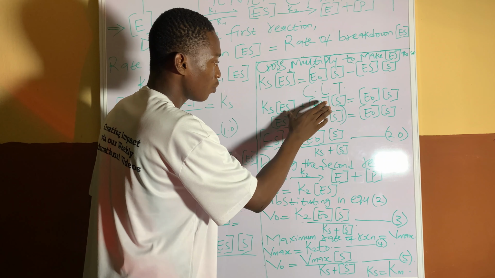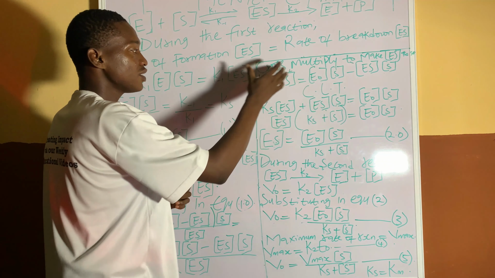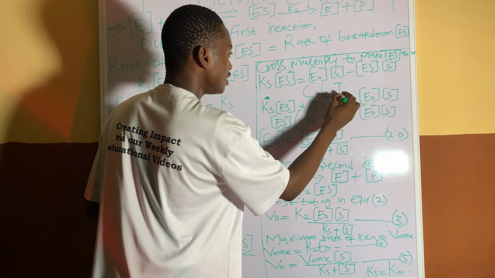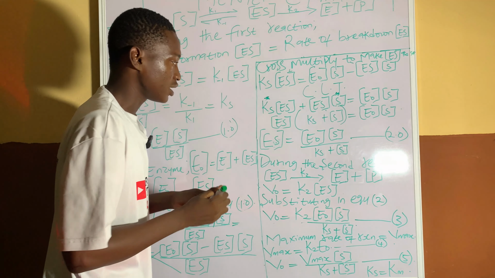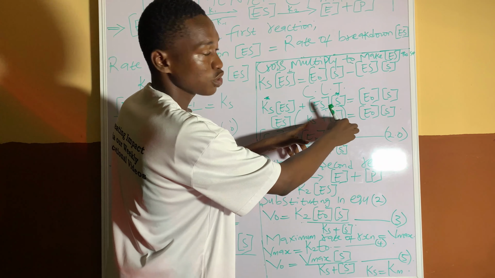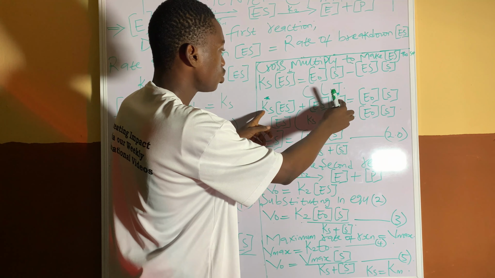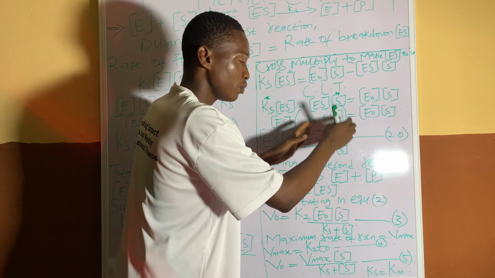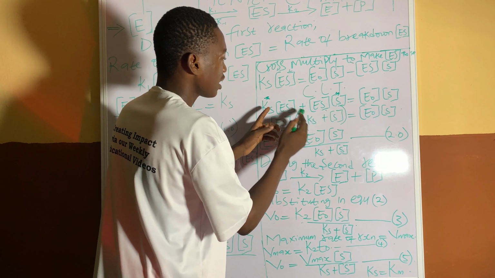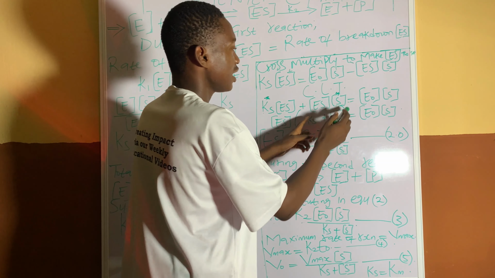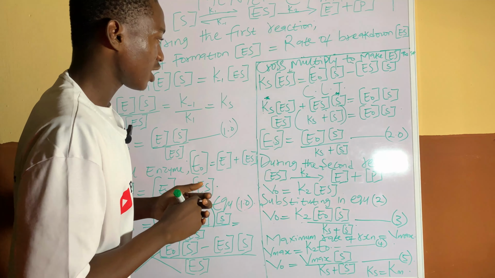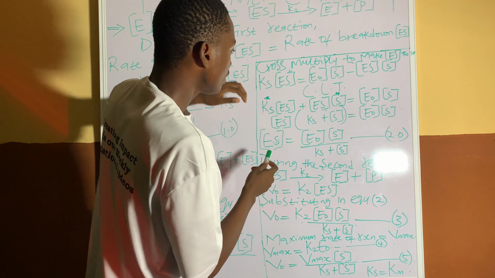There are two terms with ES in common here. So we can bring out ES, and when we bring out ES, we are left with two different things. Now open bracket, we have Ks plus concentration S, because these are the two different things here. These two different ones must be in the bracket, and the similar one will be outside, so that when I multiply ES times Ks, I still get this, and when I multiply ES times S, I still get this. I hope you are following. Don't be distracted.